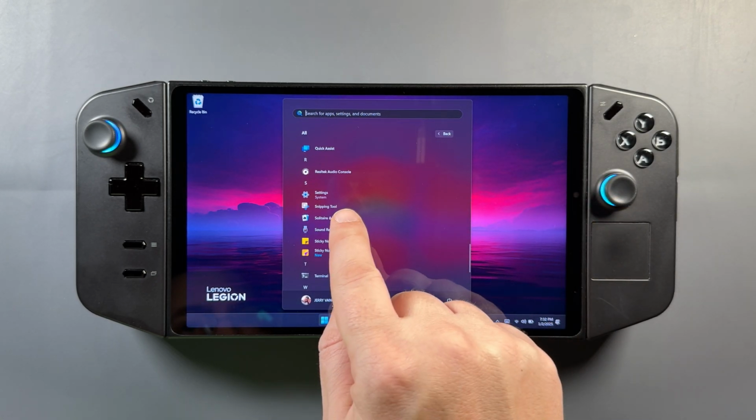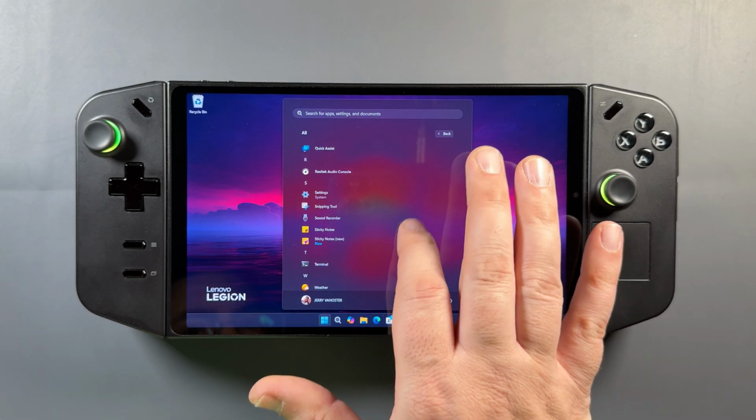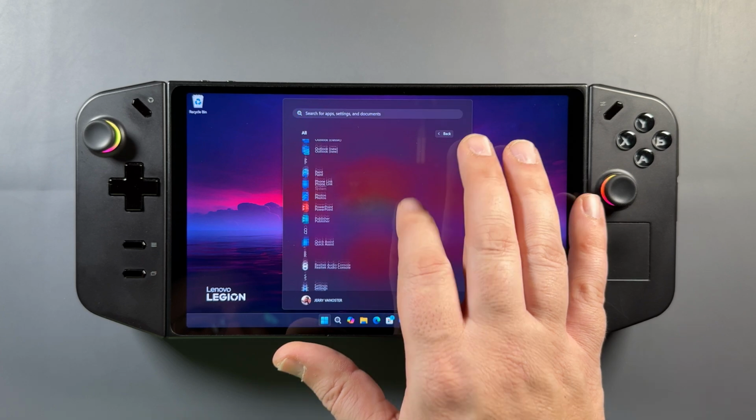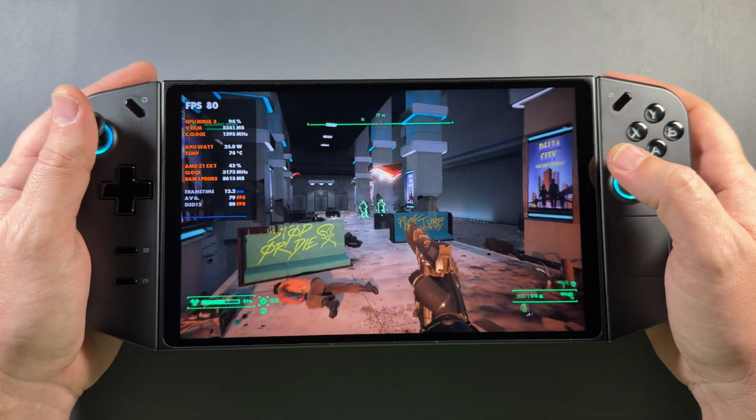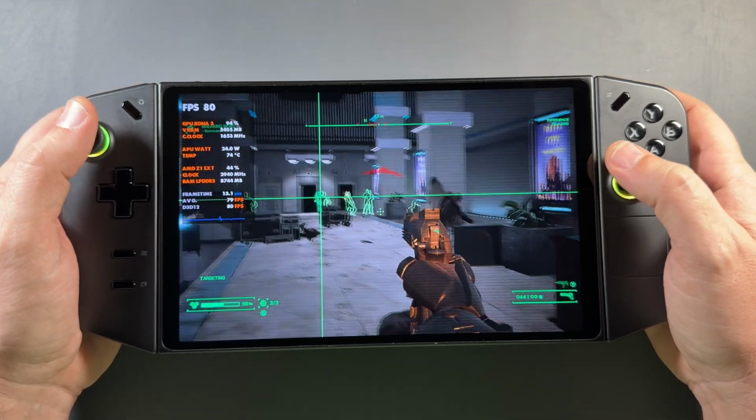You can also look through the apps on the start menu here. Sometimes stuff will show up here that doesn't show up over in the app section, so you can uninstall things from here. You can also search for and go to your control panel and uninstall programs the older way as well. But that's pretty much going to do it.